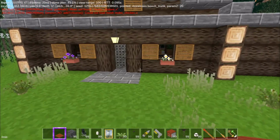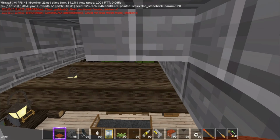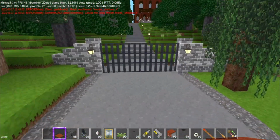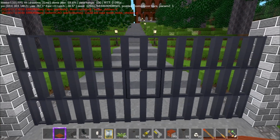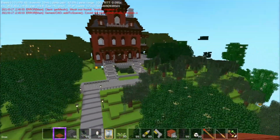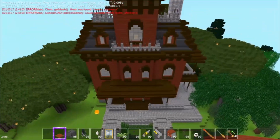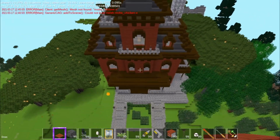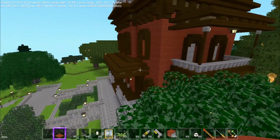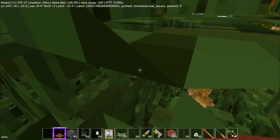This is my own creation, as you saw. This is the exact same replica of the house that's up at the conservation headquarters. I just changed a little bit of the interior. And then back here, get closer to the gate, they open. This was a haunted mansion that a YouTuber named Grain had built as a tutorial. And I wanted to learn this kind of building style, meaning like the old colonial houses.